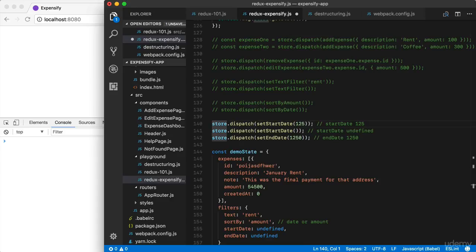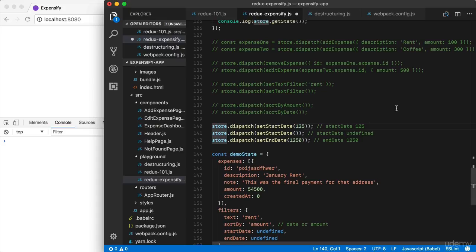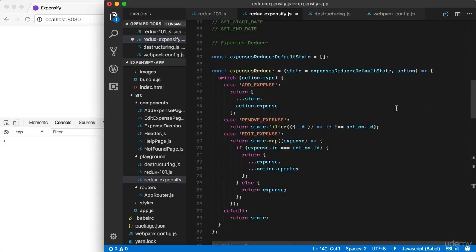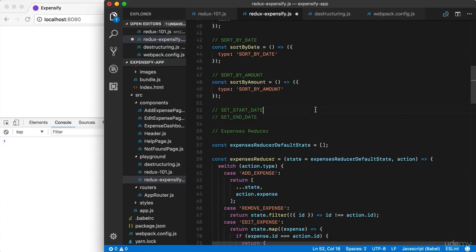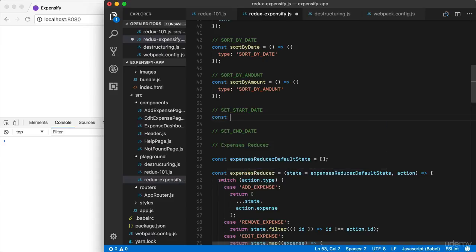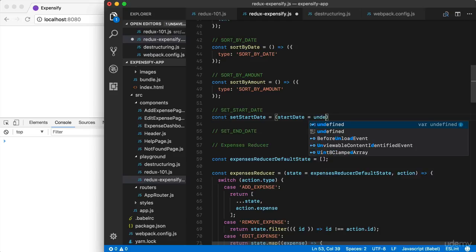All right, how'd that one go? Hopefully you were able to get that done without too much trouble. I'm going to kick things off by creating those action generators up above. We're going to create one right here for set start date. That's a const set start date. We are going to grab just one thing, that is going to be the start date. Now there's no need to set up a default of undefined since that's the default value by default. So if there is a number passed in, great. If not, this will be undefined. That is the normal functionality for arguments.